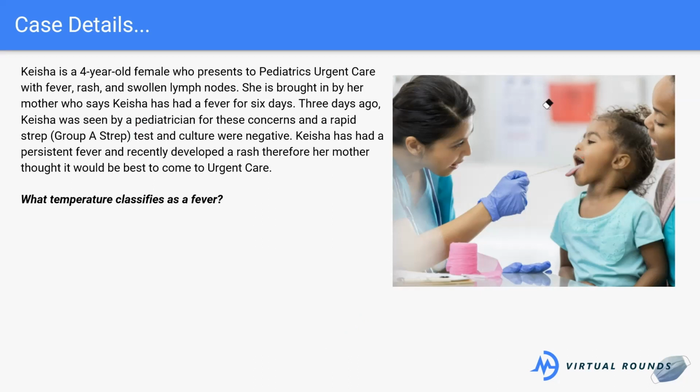Sorry, I'm erasing these guys. Okay, let's see here. 100, yeah, around 100. It really just depends. So usually it's 104 degrees Fahrenheit, which is around 38 degrees Celsius. Now, of course, that can depend on your patient population. If you have a patient that's immunocompromised, they can't really mount fevers as well, and so their threshold might be lower. Additionally, it depends on where you put the thermometer, is it in your mouth or is it an axillary temperature or rectal temperature? That can also change the cutoff as well. But in general, we classify a fever as greater than 100.4 degrees Fahrenheit.